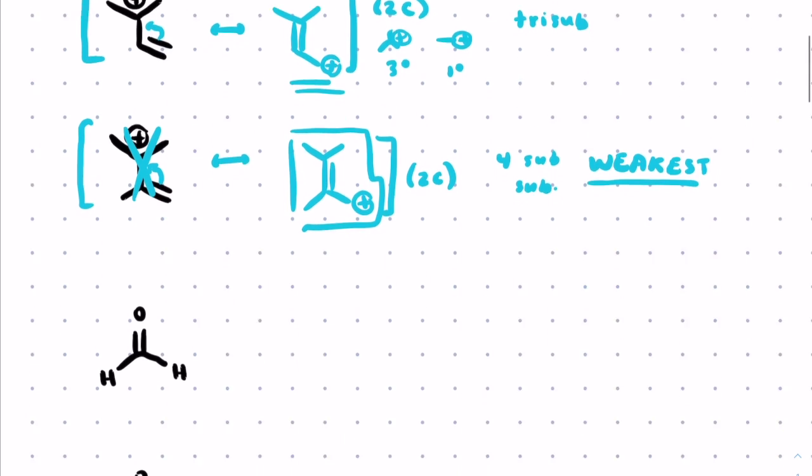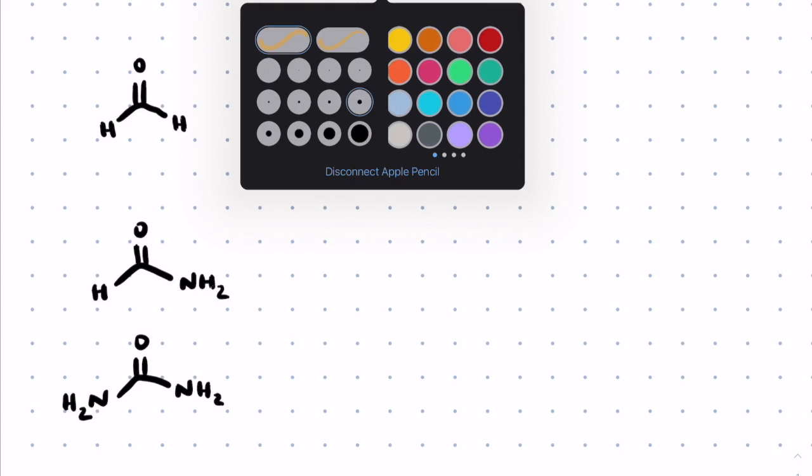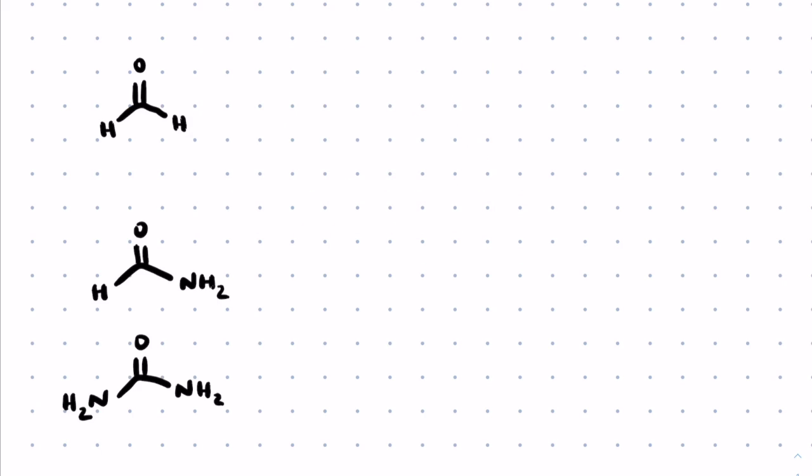So now we can move on to the next question. The next question talks about strongest versus weakest electrophiles again, but this time it's with a carbonyl group, and so I think it's really important to talk about the most electrophilic site in this molecule first. The most electrophilic site in this molecule is actually going to be this carbon, which kind of makes sense if you think about it, because what is that carbon double bonded to? An oxygen. And as we know full well, oxygens are electron hogs.